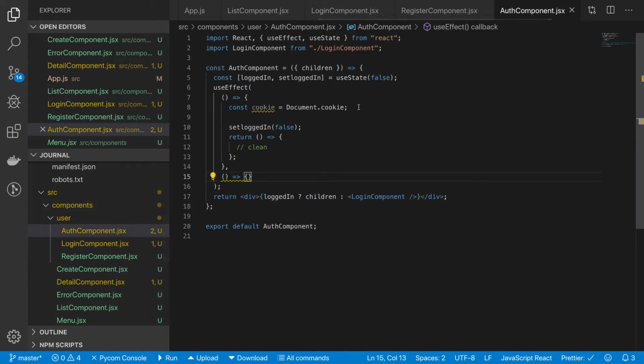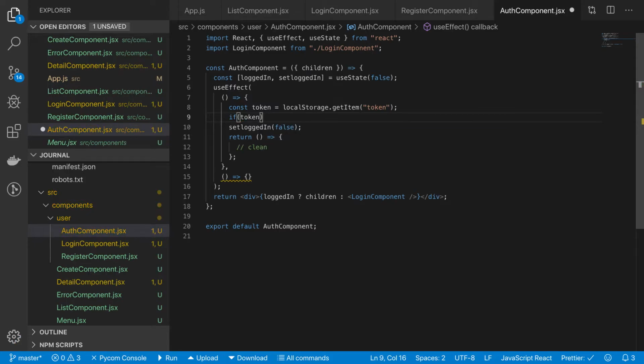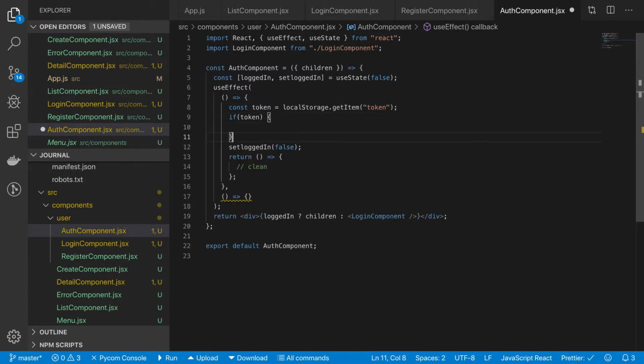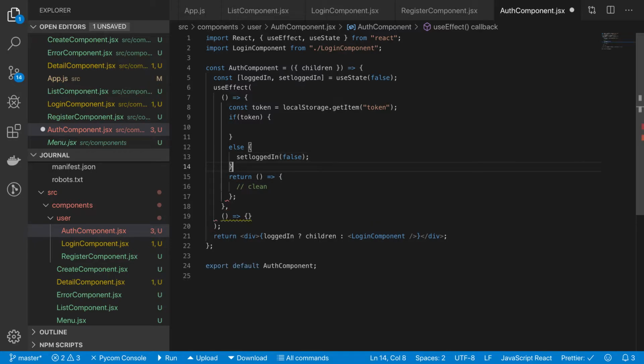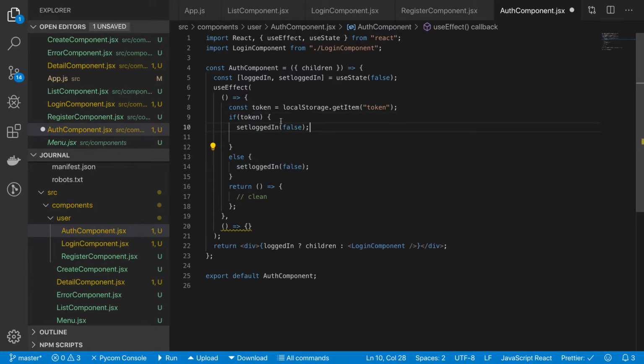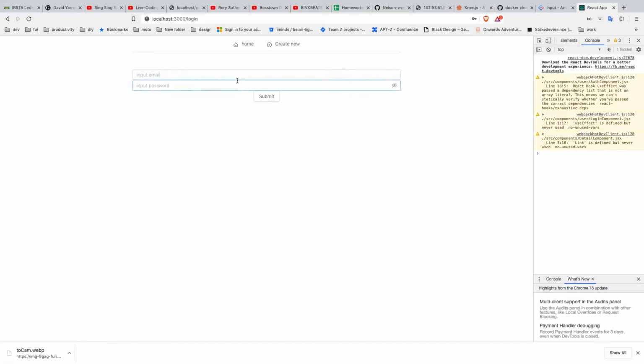So here in the auth component, instead of this, we can basically get item token. I don't know, it might just work like this. Else. Is everybody still following? I'm not doing some weird magic stuff.